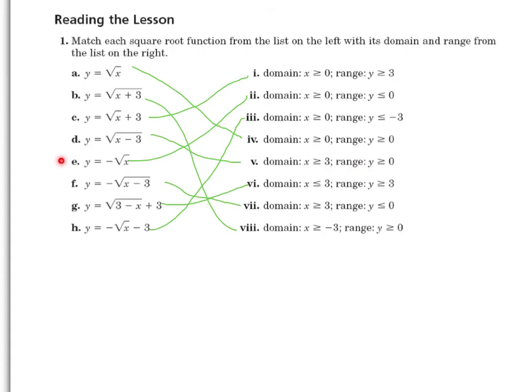If you look at E, that's the one that goes down that direction, so that one is going to have a range of things less than 0, and then this moves that down so that the range is now less than -3. And then this is the backwards one. So make sure you understand those. If not, write down a question or two, and we'll look at them again tomorrow.